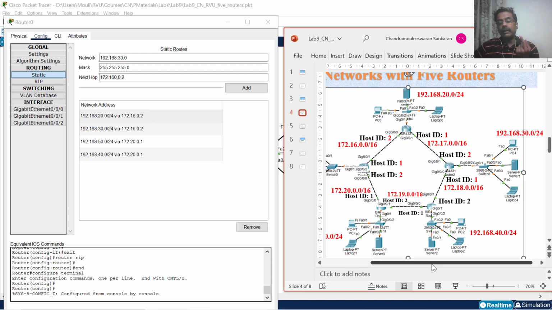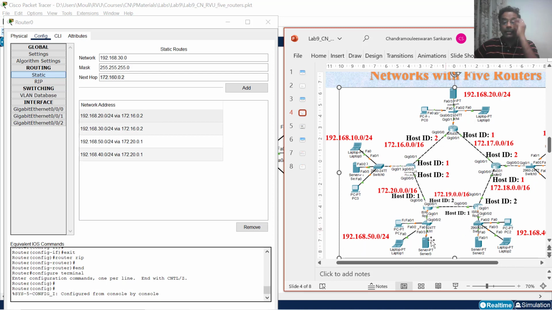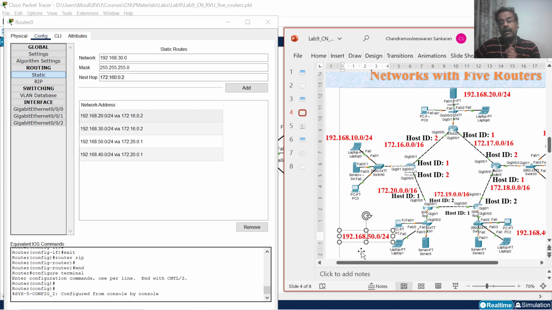Now, having understood this, it is very easy to predict what the entry will be for 50.0. I want to reach this. Now you may wonder why I should give it for every network. Yes, you need to. Otherwise, the routers are not knowledgeable to know that there are other networks in this picture. Remember, they are all localized. They don't have the global view of the entire network.